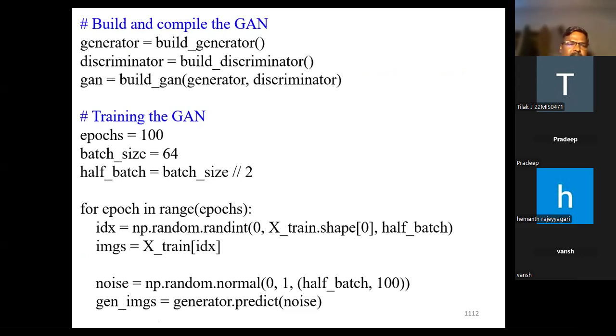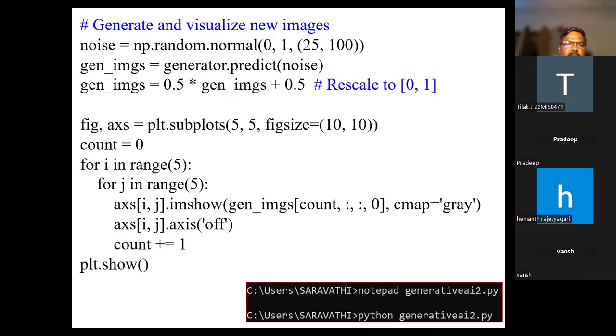I'm taking epochs 100, batch size is 64, half batch, for each in range epochs, then generate and visualize new images. Okay, now this program I am executing.